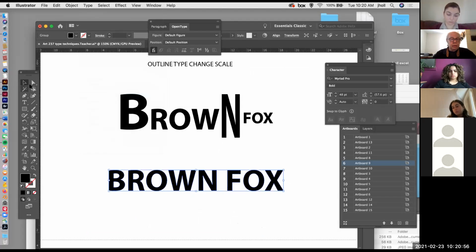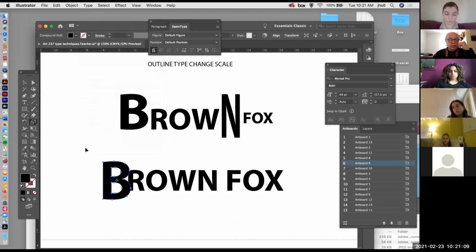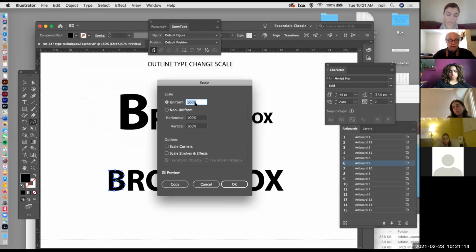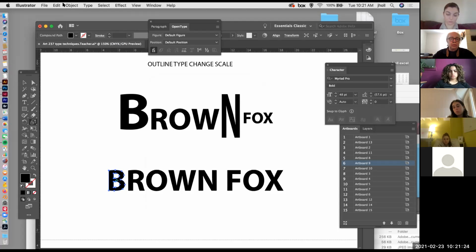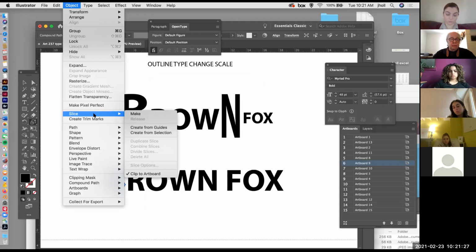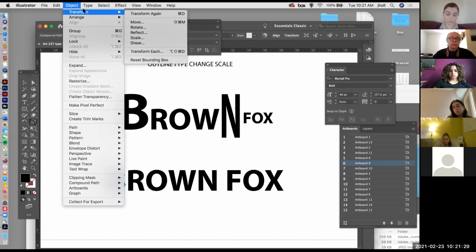There's the outline. Go to my direct selection tool and make a selection just of the B, and I can scale it. I can scale it right here. I can scale it by double clicking here. Preview. I can scale it up here somewhere: Object, Transform, Scale.